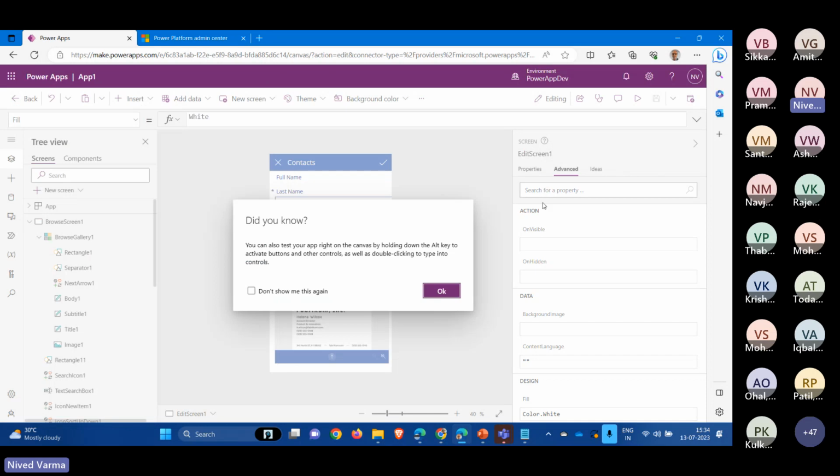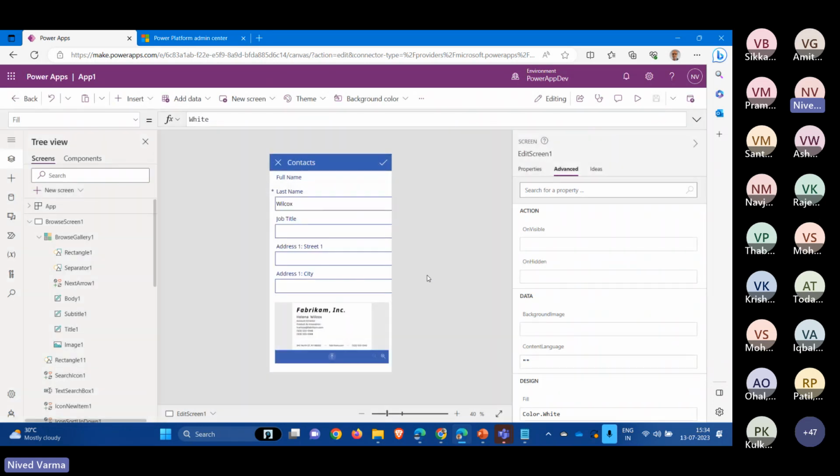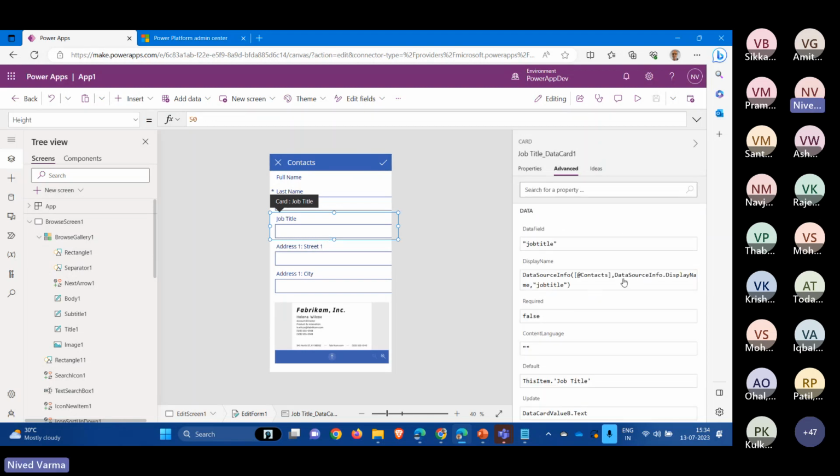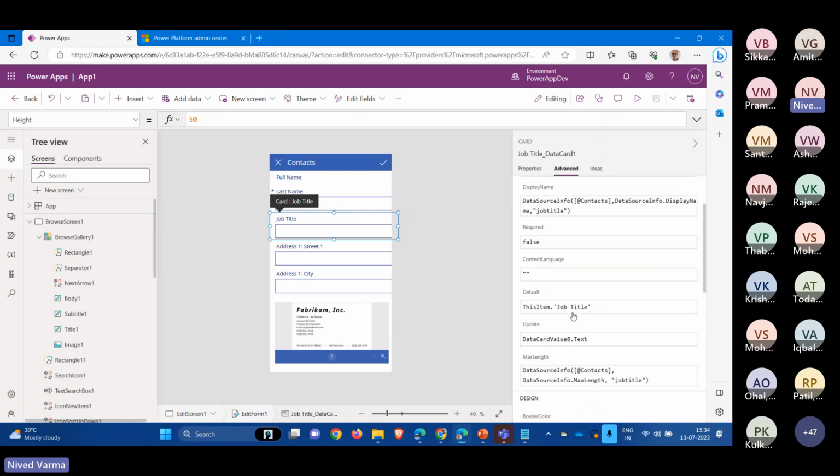In case I would like to go back, maybe I would like to now add more fields here. For example, this field, I will say unlock, and it is telling me that it is coming from somewhere, the default value. It is coming from job title. No, I don't want it from job title. I will say business card reader 2 dot. It is going to show me everything here, whatever is there in the form. You can see here that I have mobile phone, last name, display name, and everything that is there. So if I say here, job title, now you can see that account director goes over there, and like that.